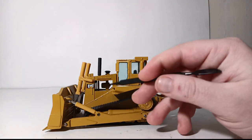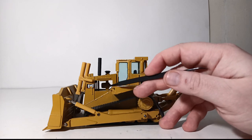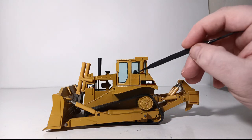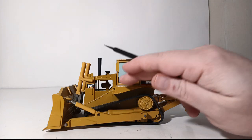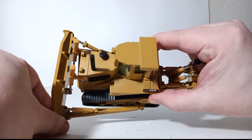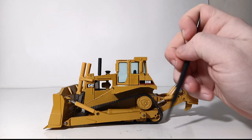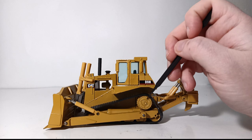On this side of the machine, you can see that the engine is somewhat visible. All of these, to my knowledge, were modeled with the engine visible and not closed off. Inside the cab, you can see a seat, and that's just about it. There is a little bit of anti-slip outside of the cab, molded into the metal casting. The tracks themselves have about the most basic detailing you could possibly find, but there is a little bit of detailing on the high drive sprocket.